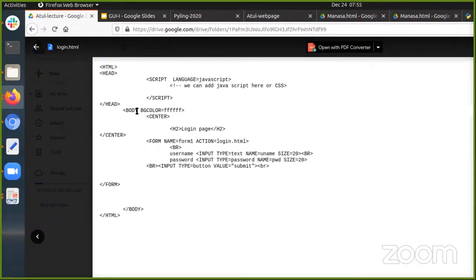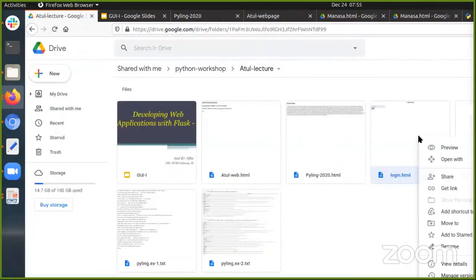If we want to use any color or format, we can use bg color, body color, or color, font, etc. And I will show you how to download this.